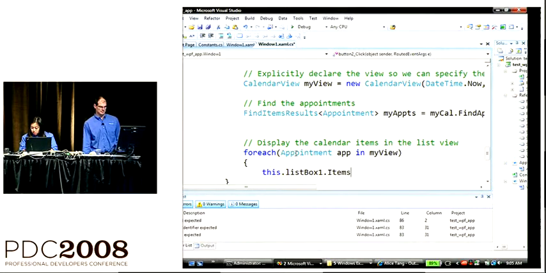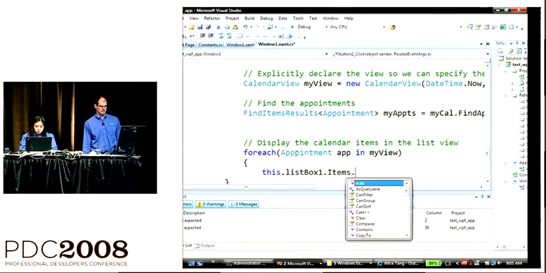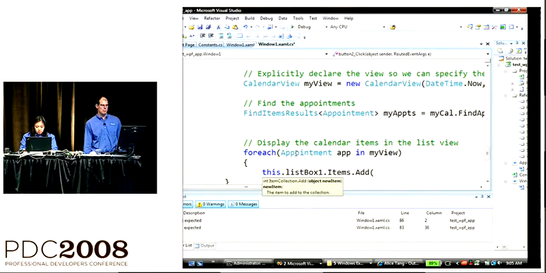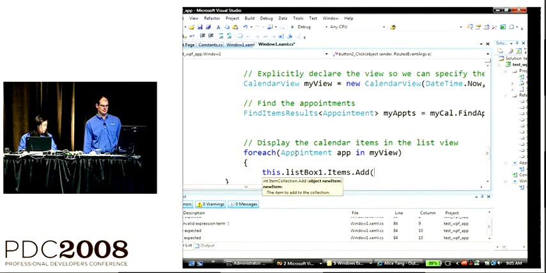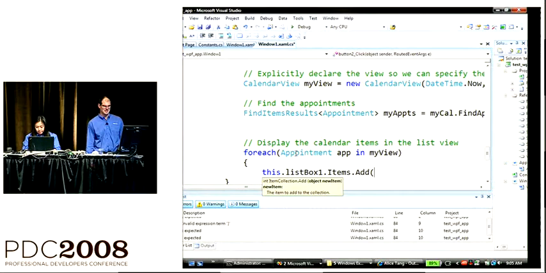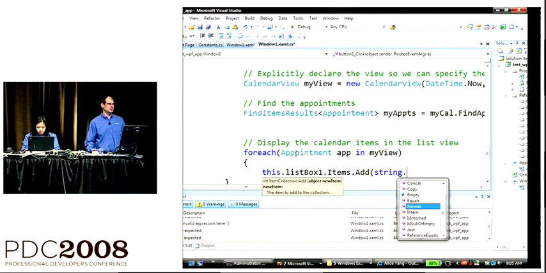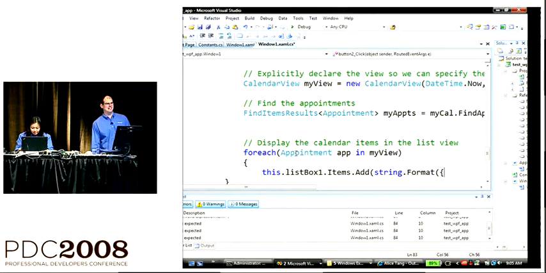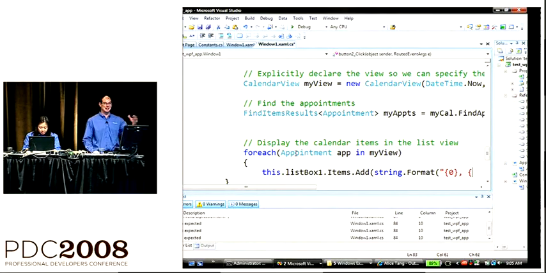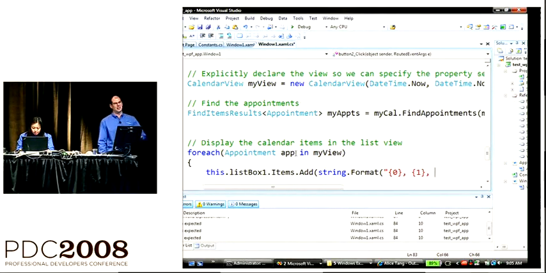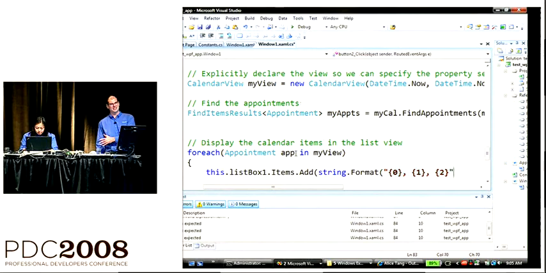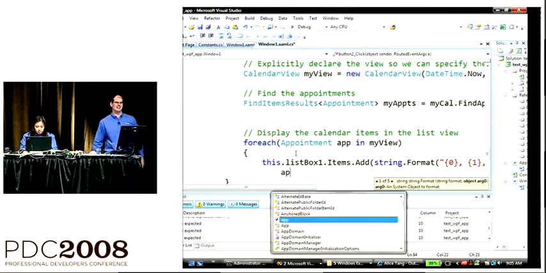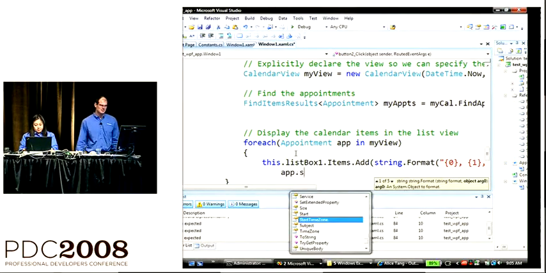Okay, items dot add, and should just do the one. All right, I'm going to try to be brave and do the string format here. A lot of typing. That's why there's two of us here, because I think we wanted to show you code, show you how easy it was to write it. And every web services demo I've ever had to do in the past, I've done it with the auto-generated proxies and just had to show you the code and say, look how easy it is. What I wanted to do is show you how easy it is that we're willing to code it live on stage. So, okay.